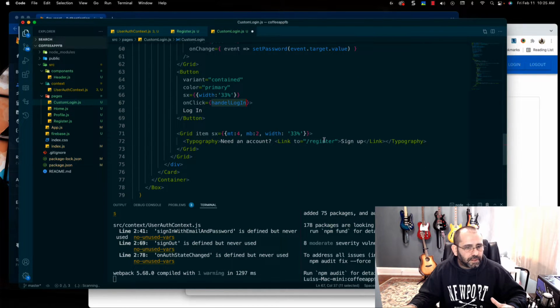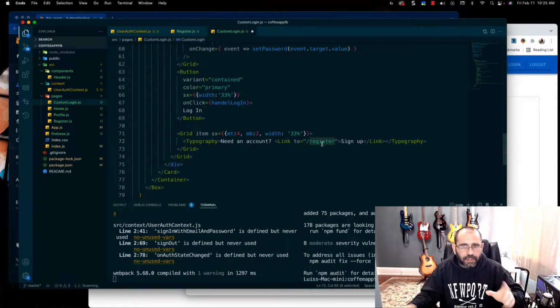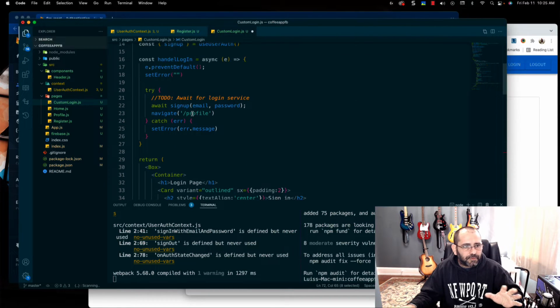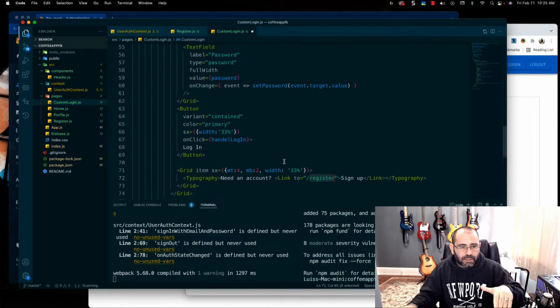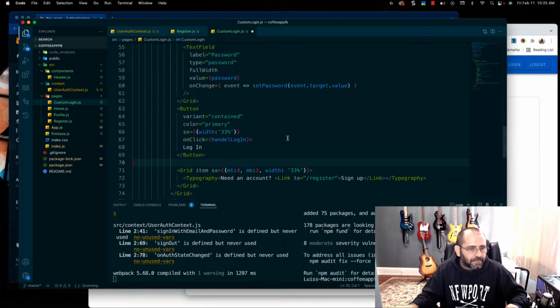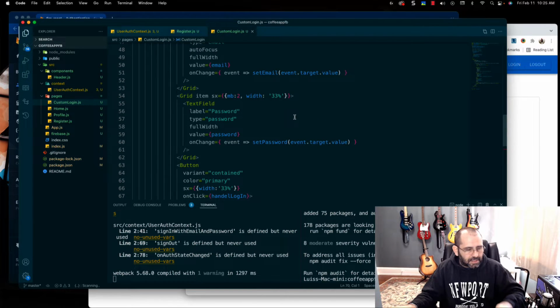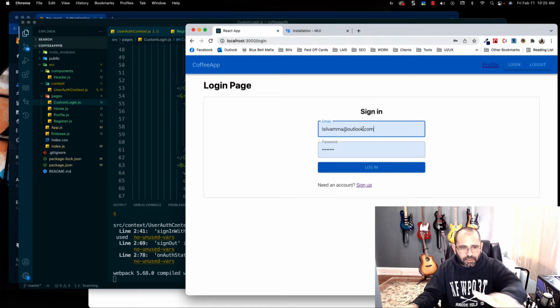This is all fine. This is sending me to register. This is a different one, right? This is not this type of navigation. This one sends me to a profile if I'm logged in, though this one sends me to register when I'm not logged in and I just want to click on here. Okay, these are two different types of navigation. All right, so I'm gonna save this, and just to make sure, there you go, it's working, right?